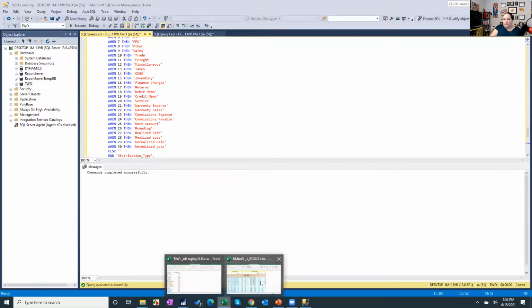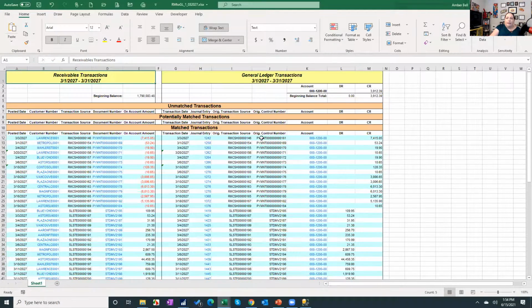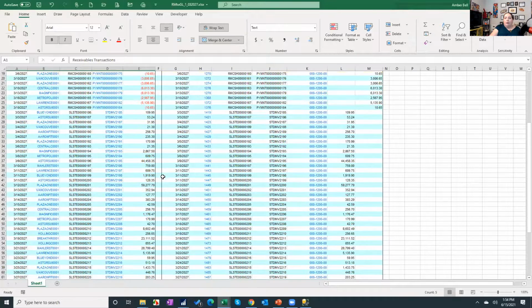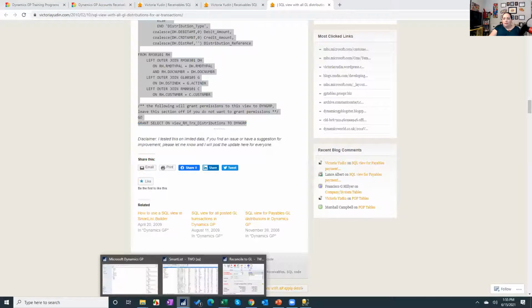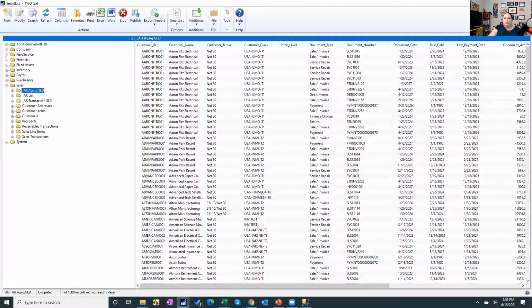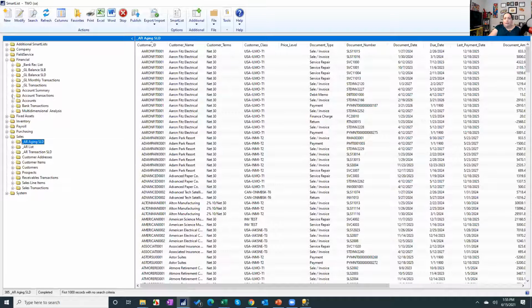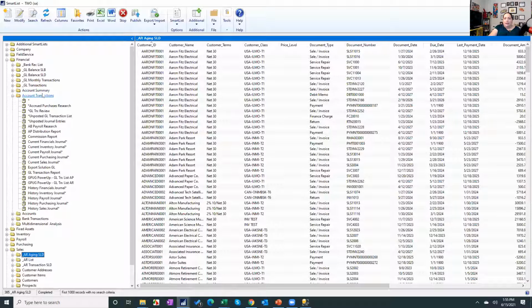So let's take a look first at this report that got created. Nothing wacky came up for my month, but one of the things that I've seen happen is that somebody may have hit, when you want to look in the general ledger and see if anything came from a different source document. So I do two sides. On the general ledger, I will look for any transactions where the series is not equal to sales. And so I go into GP and I'll go into a normal old SmartList, and I'll go into financial account transactions, and I'm going to go like this.